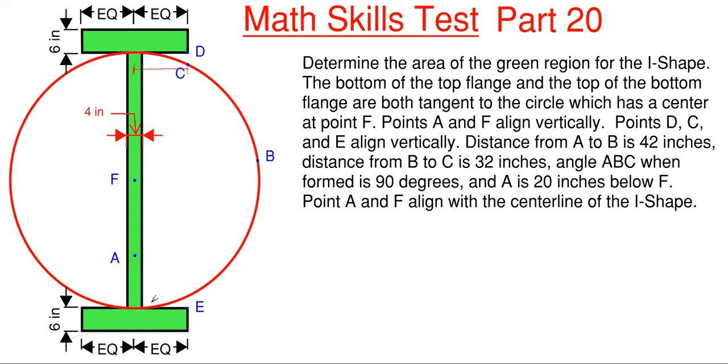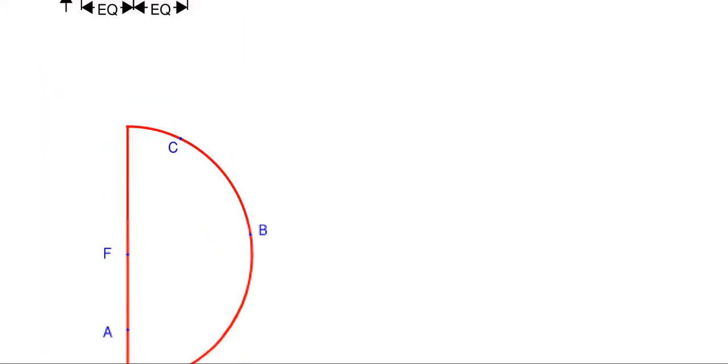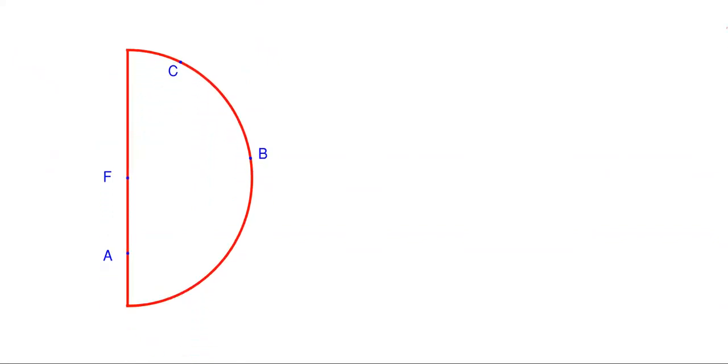All right, so how are we going to start this problem? Let's go ahead and work on getting our diameter first. So what I'm going to do is take this portion, and I'm only going to work with this side of the circle that has the points labeled on it. So scrolling on down here, just remove the eye shape because I'm just looking for the diameter here of the circle.